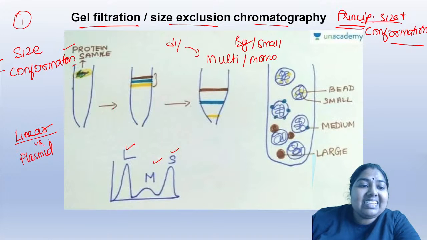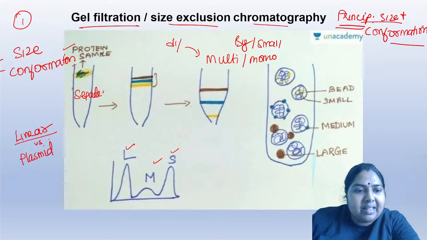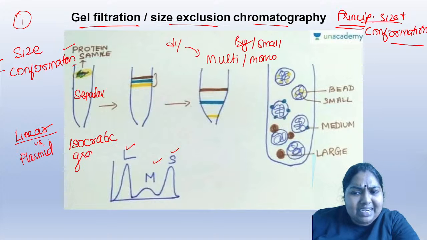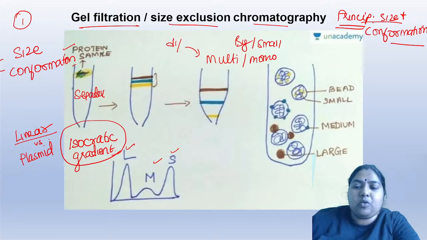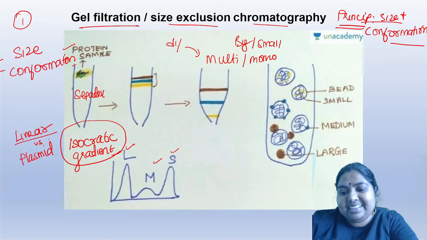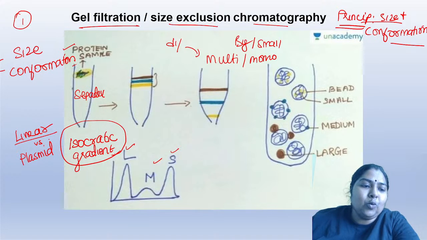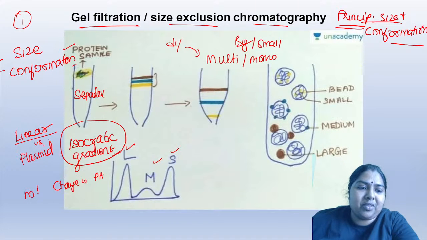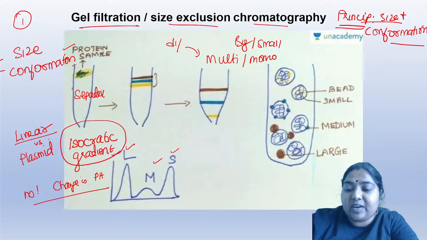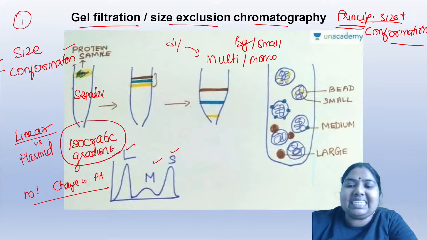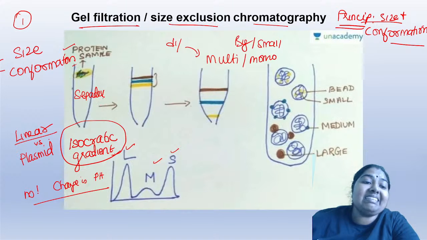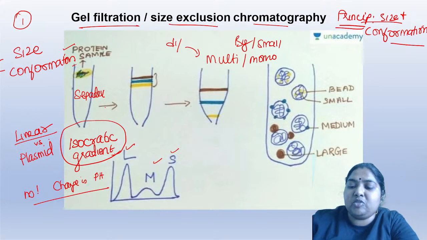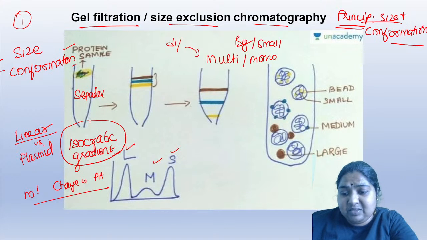So now this is going to be my Sephadex column, and you have to remember that it is an isocratic gradient. Have you heard this term, isocratic gradient? What do you mean by an isocratic gradient? Does the pH change? No, there is no change in pH. It is uniform. That is why you call it an isocratic column. Here you don't change any pH, so the gradient is maintained constant. Right, now you are filling the column with your protein sample.